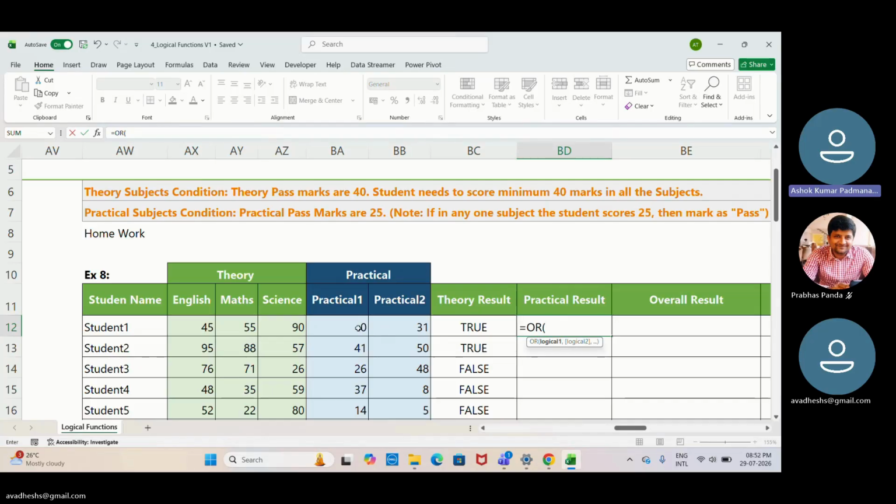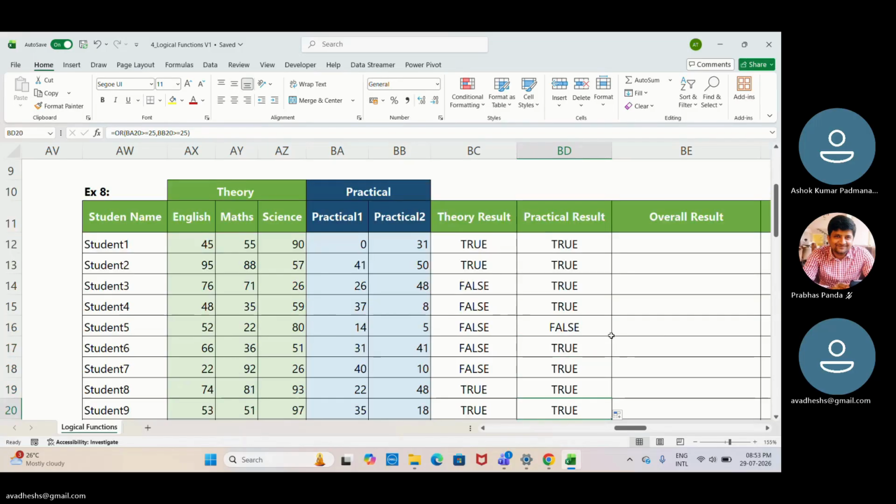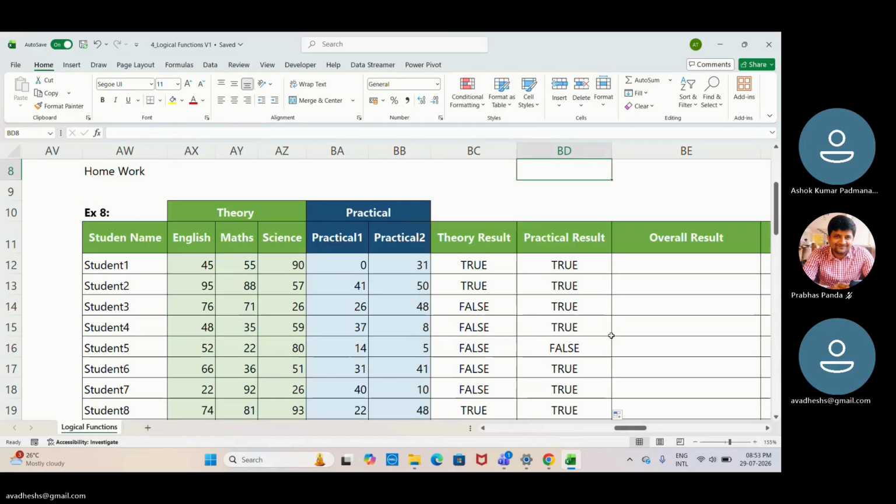Do the logical test for practical. Got the result? Right.